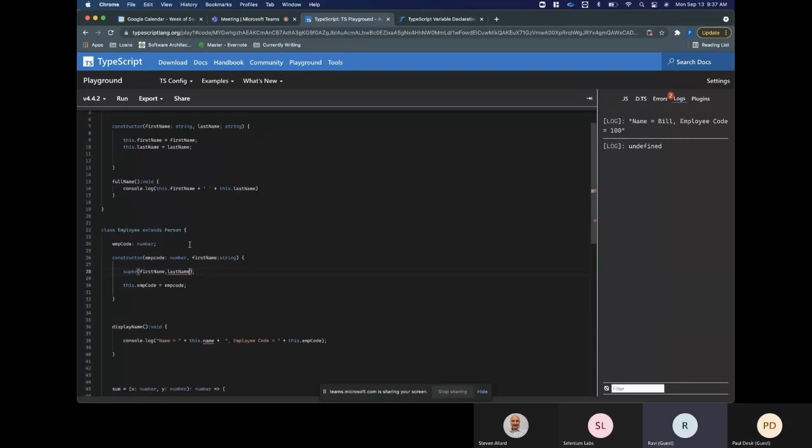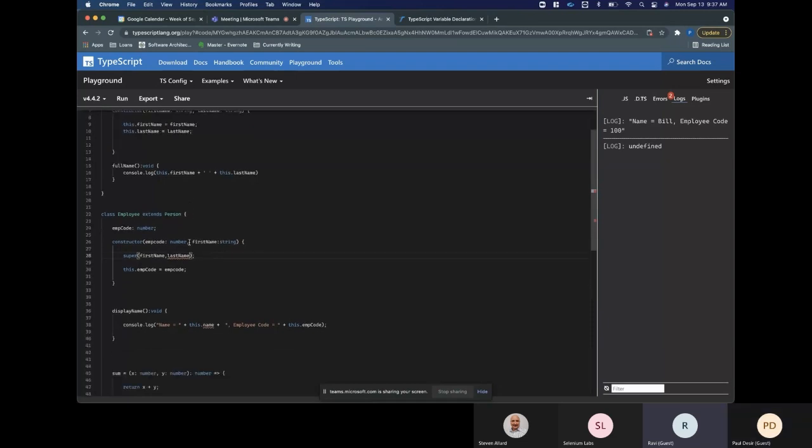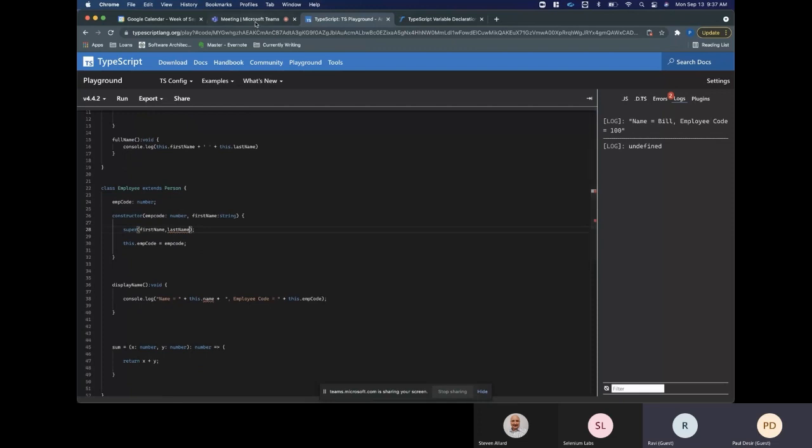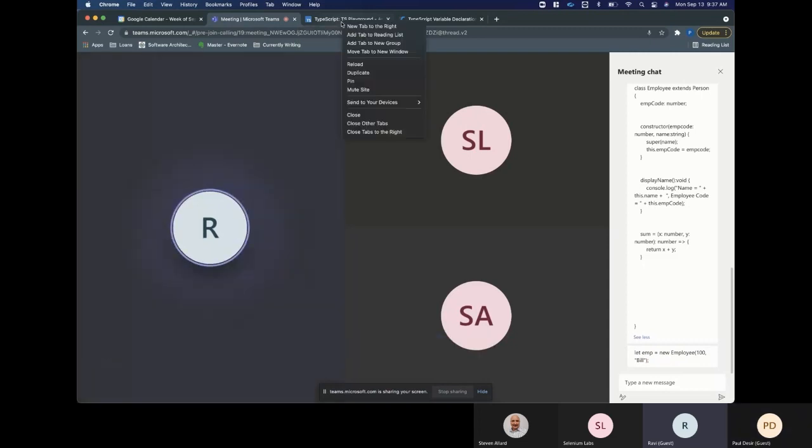Also try to create a person object and print the name of the person alone. Then there is a function called instance of. I'll give you an example of that. Since you are already aware of many of the things, I'm just giving you a different variety of things to do.